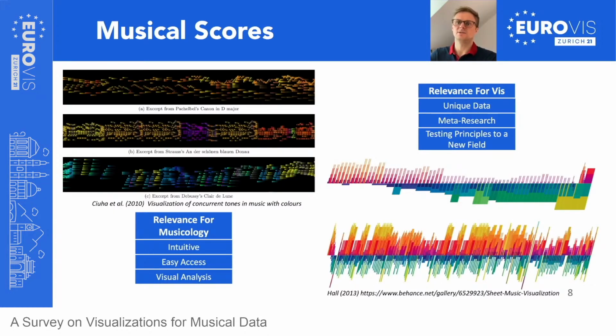The third example uses the very common approach of different heights for different pitches and a sequential order of notes throughout the time. This approach is called a piano roll view and also adds color for keys and harmonic relations between tones. On the right side, we see a similar approach, where higher pitches than the ground level major C create red and yellow lines, and lower pitches in blue or green shades pointing downwards.